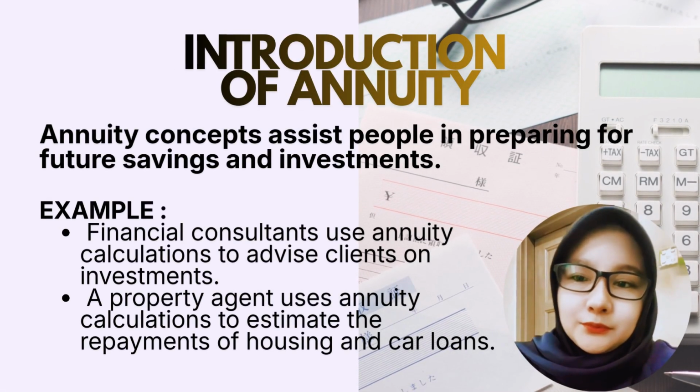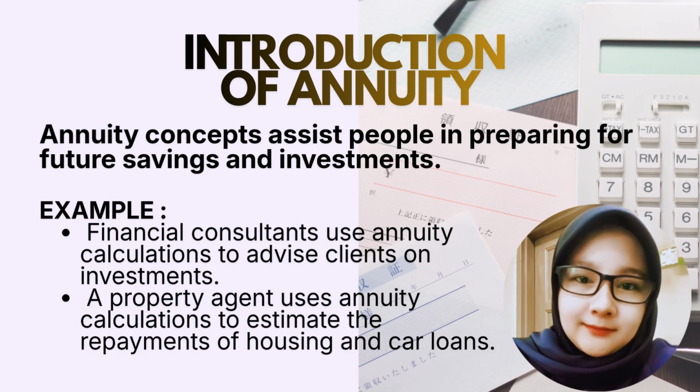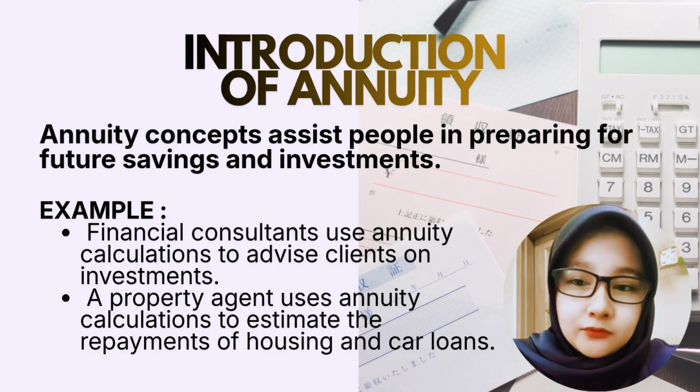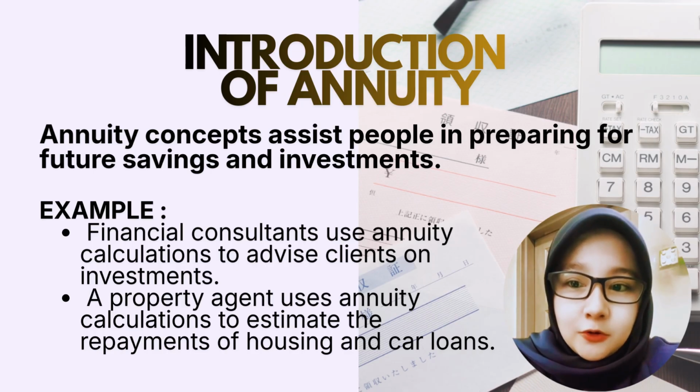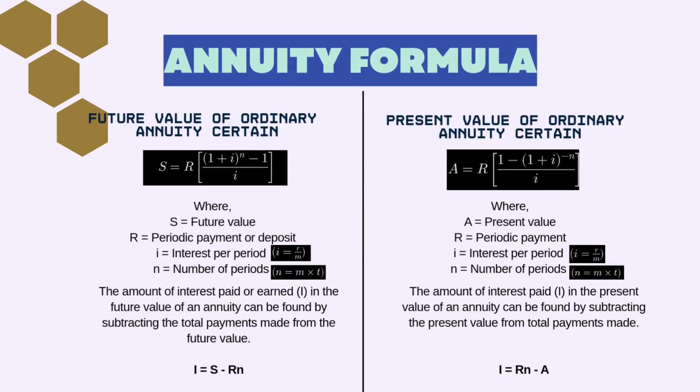So I would like to introduce the topic of annuity. First, let me explain what an annuity is. An annuity is a series of equal payments made at regular intervals, usually monthly or yearly. This concept is very important because it helps people plan their future savings, investments, and loan repayments. For example, financial consultants use annuity calculations to advise clients on investment. Property agents also use annuity calculations to estimate housing and car loan repayments. Next, I will explain the annuity formula.